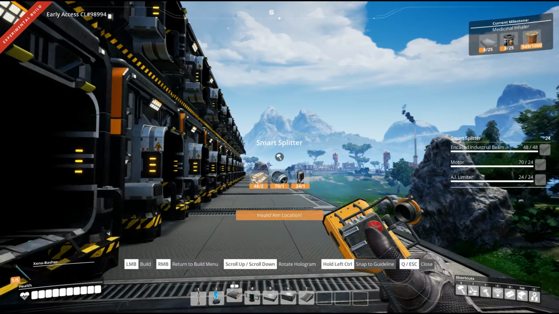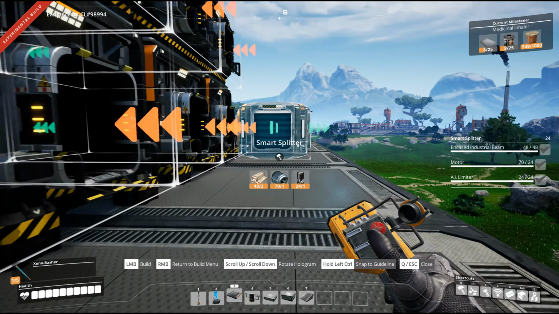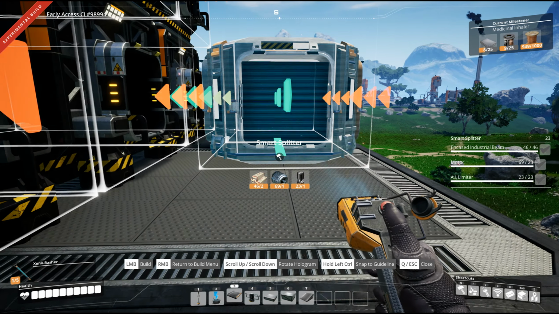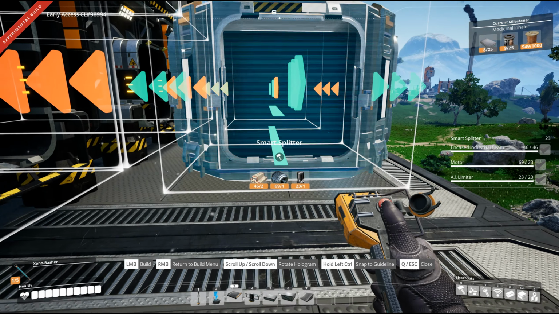So we're going to start from number one. So I'm going to have like an input chest. And then these are all going to connect to these. So you're going to go there. And then what I need to do is turn you around like that.